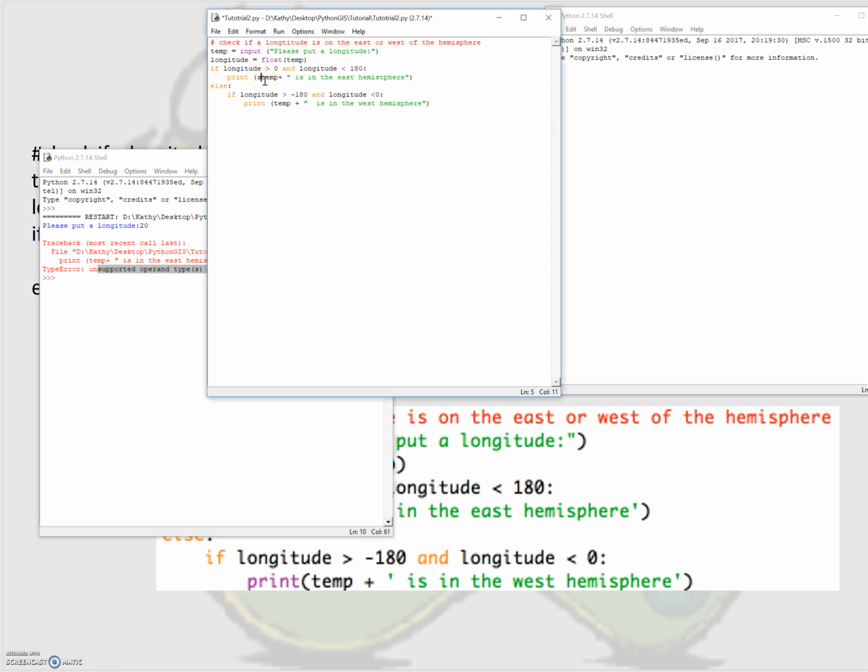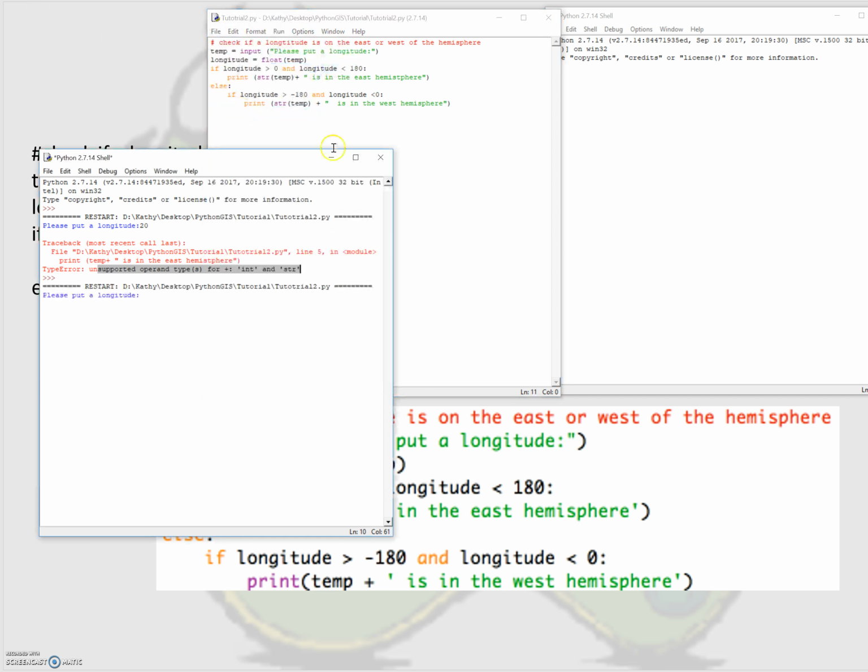So what I saw was string, and then you put temp, and you put string and temp. We save, and we run it. And now we could put 20, and it tells me it's in the west hemisphere.